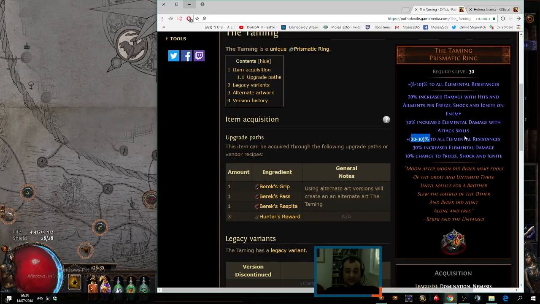It has 20 to 30 to all res, which is very, very good, aside from the fact that it is a prismatic ring, so it gives you up to 40% to cold, fire, lightning. No life roll, but 30 elemental damage on top if that's not enough. So you get 60 percent elemental damage attacks, and then up to 60% elemental damage attacks from this right here. And in theory, you can dual wield it. It also gives you 10% chance to freeze, shock, and ignite.